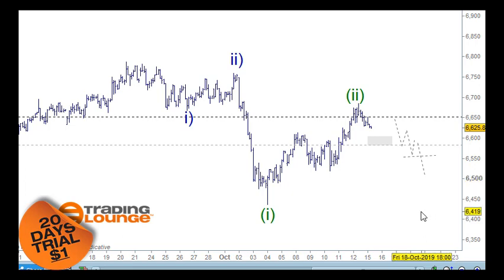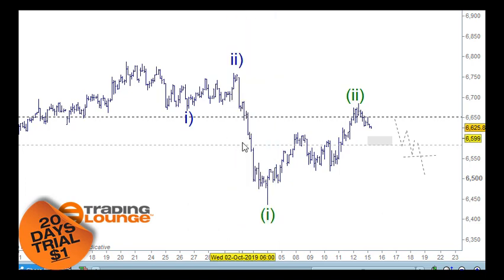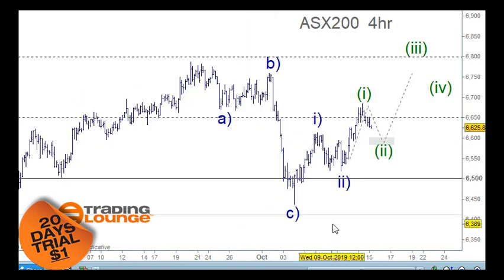So we just need to allow this to play out, but this is how it's looking at the moment. Both counts are quite fitting really, but the bullish count for the US markets will give us this one here as the primary count to the upside.